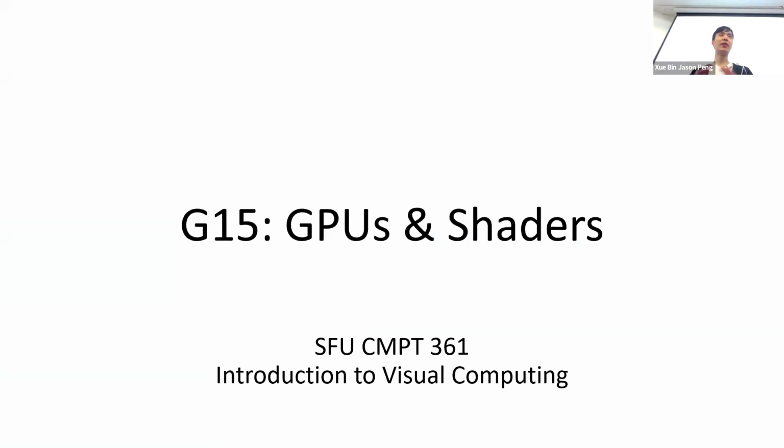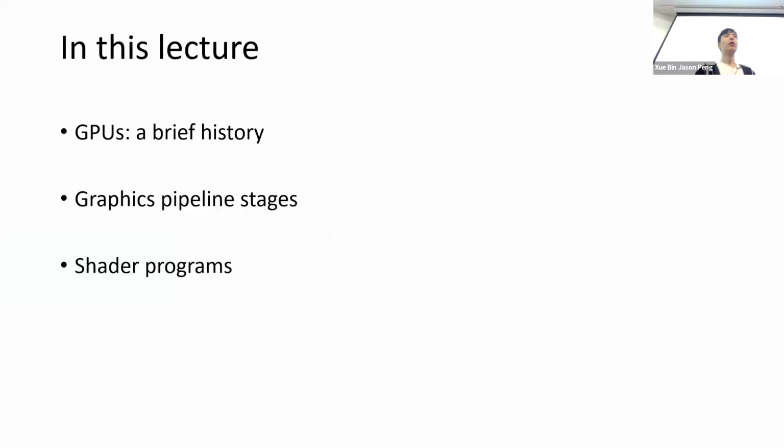So in this lecture, we're going to give you a very quick overview of GPUs and shader programming. As we discussed in a lot of the rendering lectures, the process of rendering an image can be quite computationally expensive. We have to perform a lot of different geometric transformations, a lot of lighting calculations, and a lot of shading operations. And all of these operations can take a lot of compute.